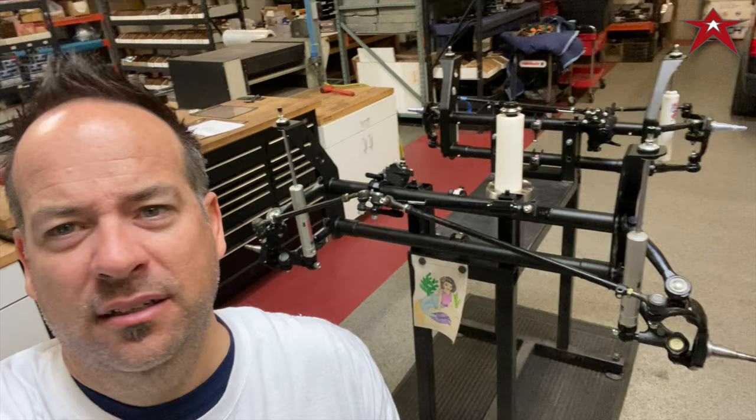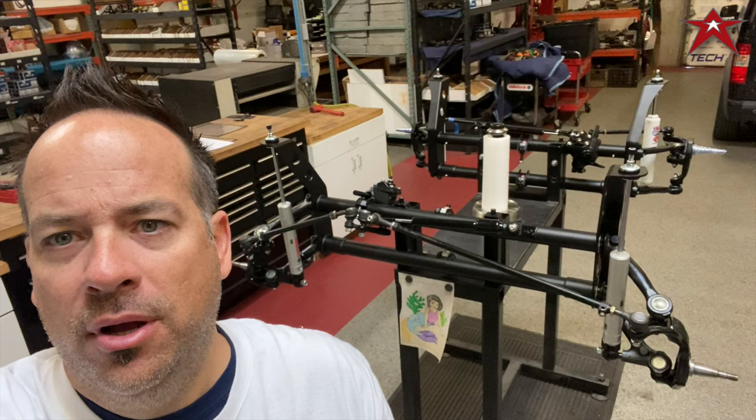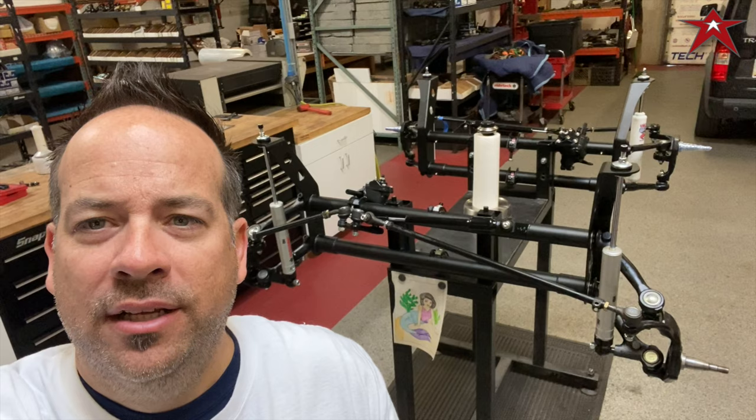Stock width, 3.5 inch lift spindle, ball joint beam with adjustable shocks, going on a 69 Baja with an amazing little drawing right here. More later when we do the bad brake install, get it all painted up and dialed in.